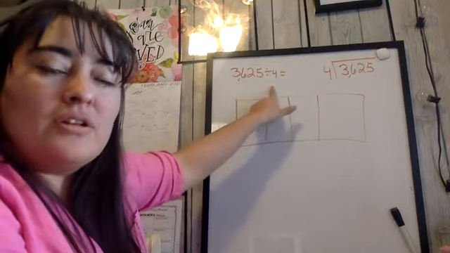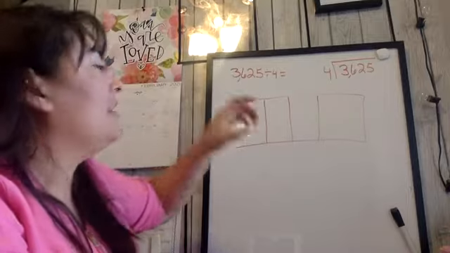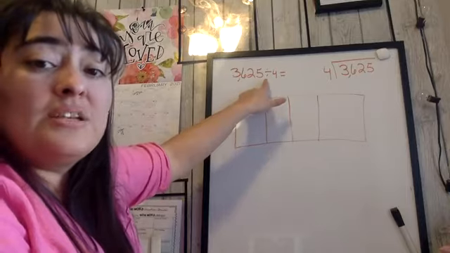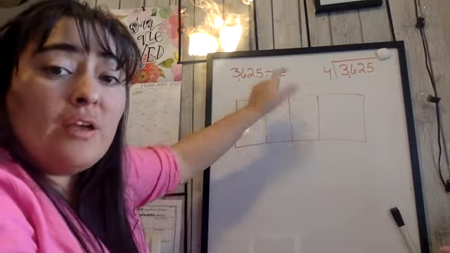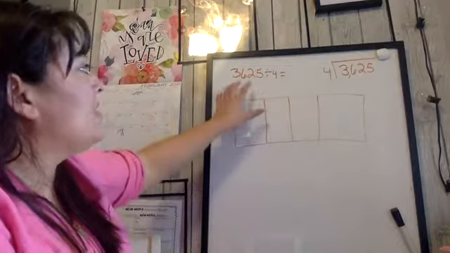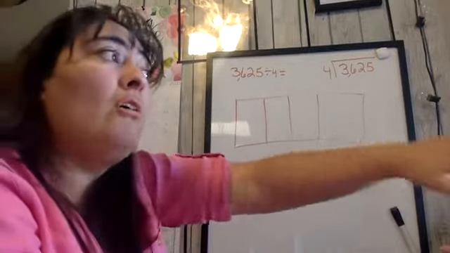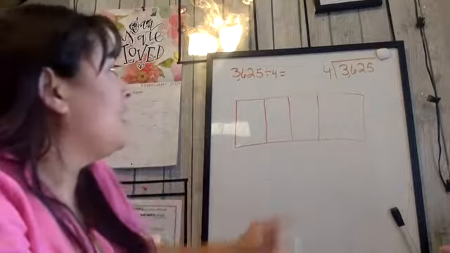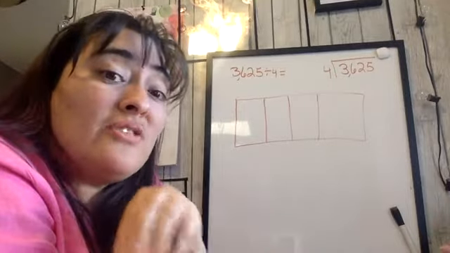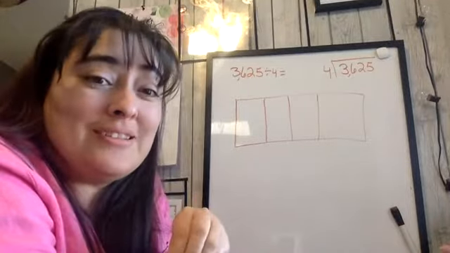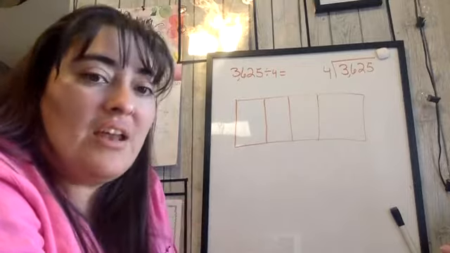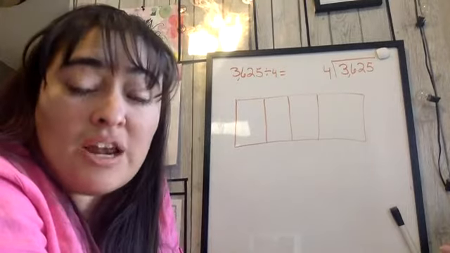If I were to break it apart in my head and picture what is happening, 3,625 is going to be split into 4 equal groups. So in my mind, I picture me and 3 of my friends. There's 4 of us. And we're going to take this number and split it evenly so we all get the same amount. Now, sometimes when we do that, we'll all get a certain amount and there will be a few left over. Okay, let's say we're splitting jelly beans. There might be a few jelly beans left in the bag, but not enough for each of us to get a whole jelly bean. Okay, so let's see what happens.